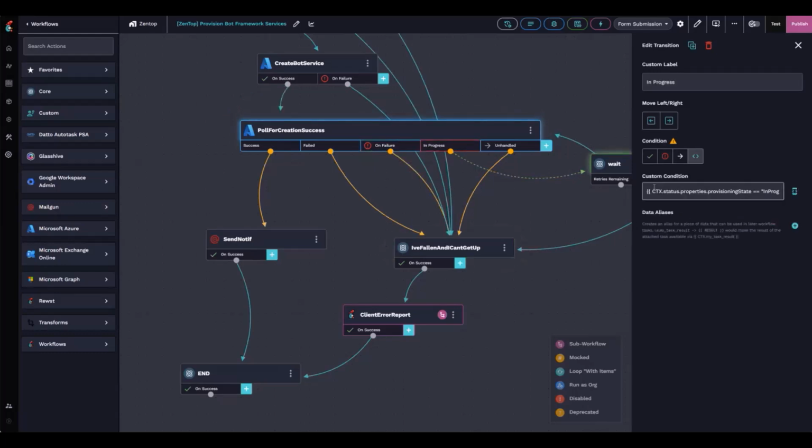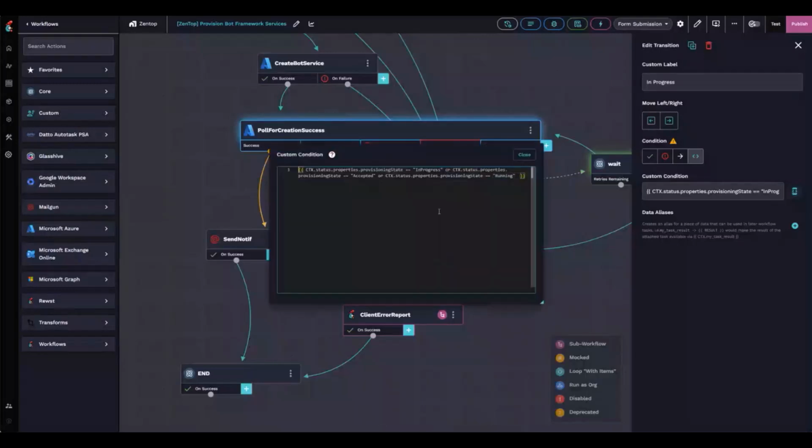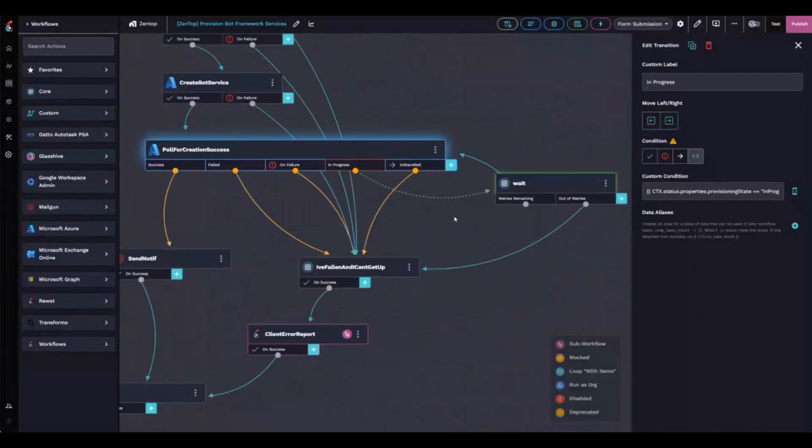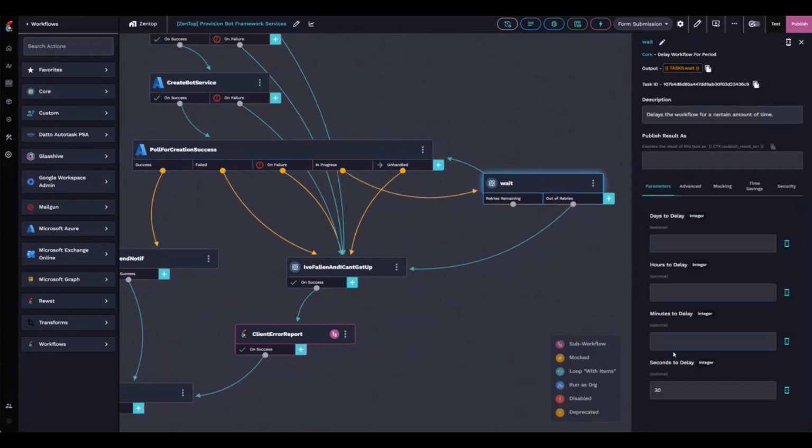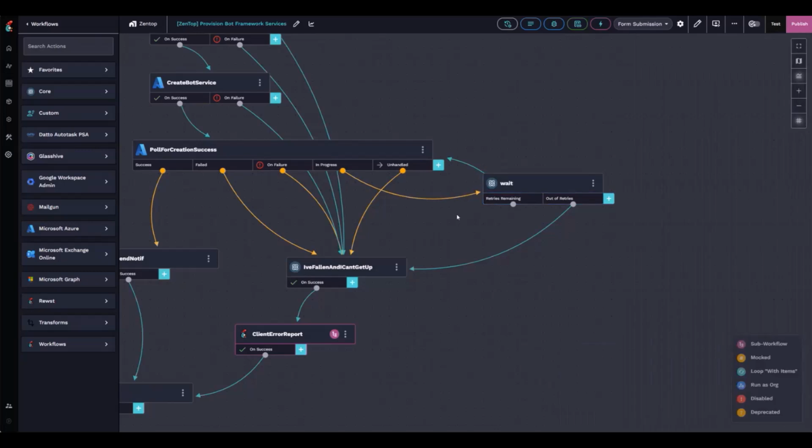And if we get any sort of status that indicates it's in progress, so in progress, running, or accepted, we're going to say, hey, this is still going. It hasn't failed yet, but it doesn't exist yet. So we're going to wait 30 seconds. We're going to try again. We don't want to just perpetually spam Rewst with executions. Please don't do that. They do get very mad if you do so, especially on purpose.